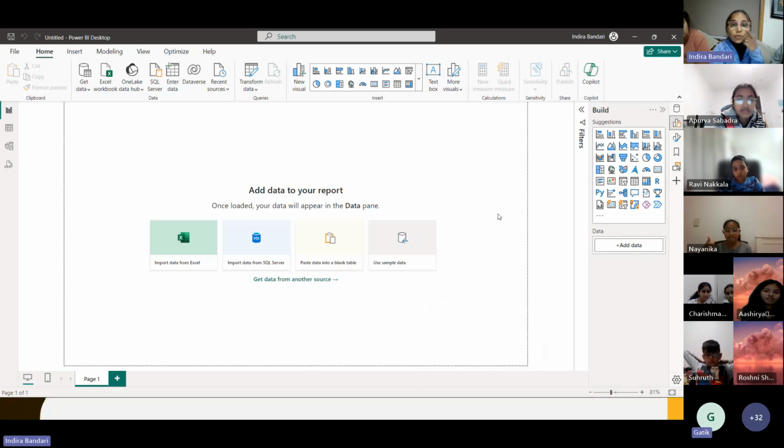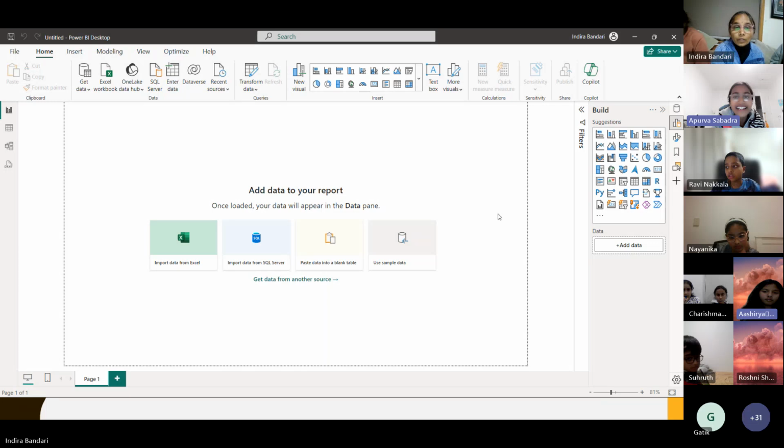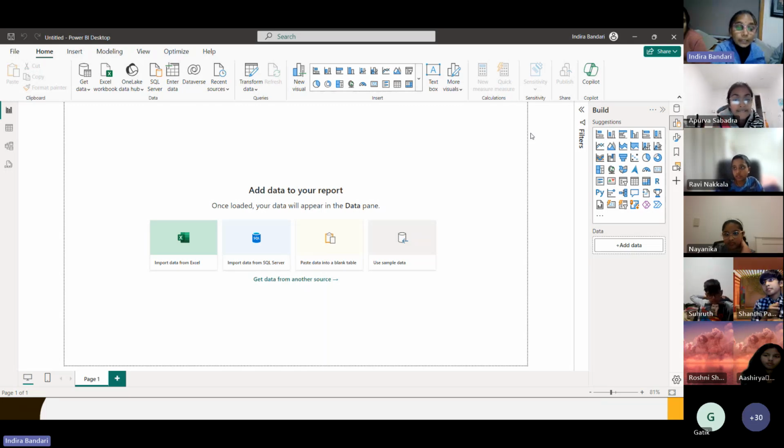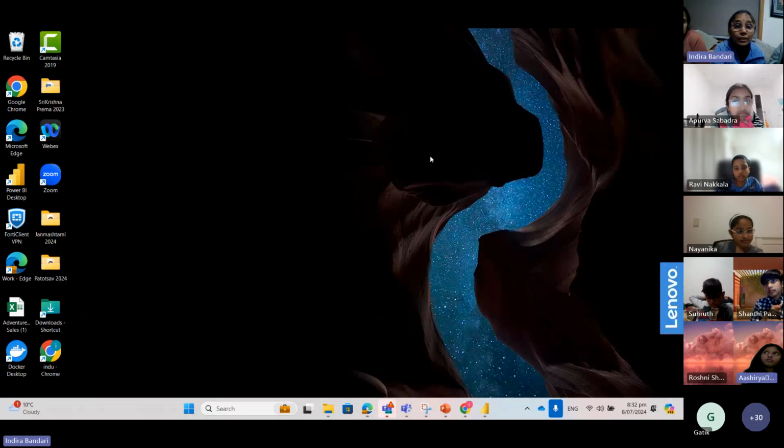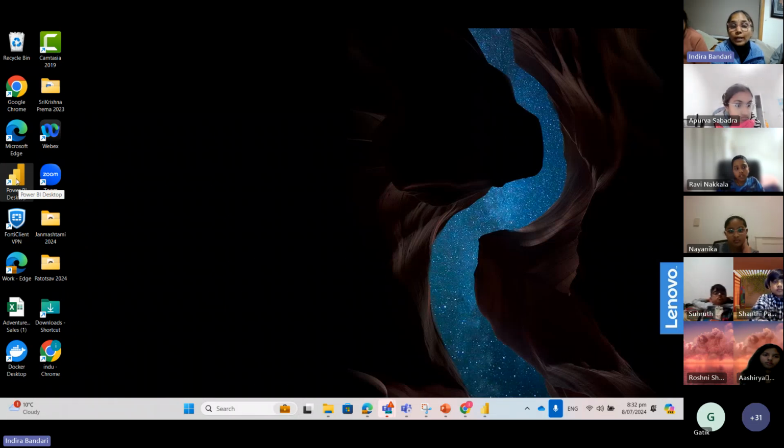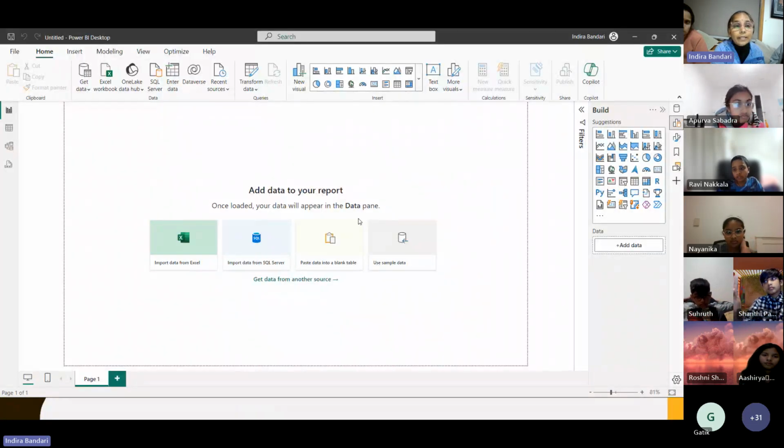Okay. So whoever is having an issue, just log out of Teams and then join back again. It's actually working now. So can you please repeat that? Okay. If you want to start Power BI, like any other application, there is a shortcut on the desktop that will be created when you install. You double click on this Power BI Desktop shortcut, and this is what it opens. I think you will have a get started screen. There, can you see blank report?